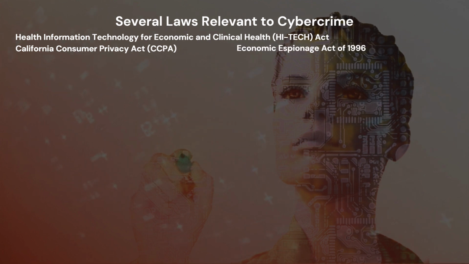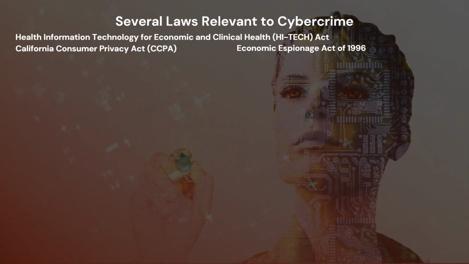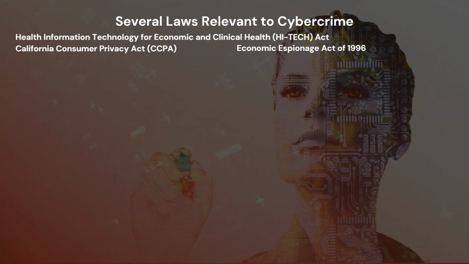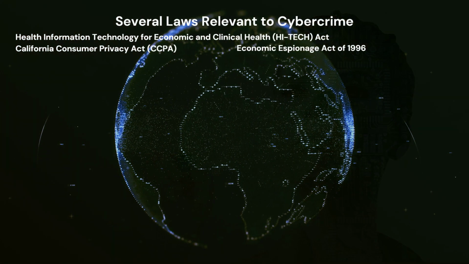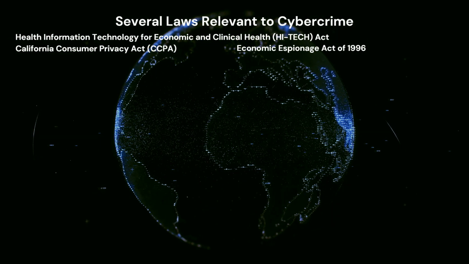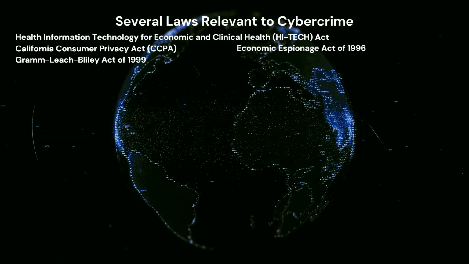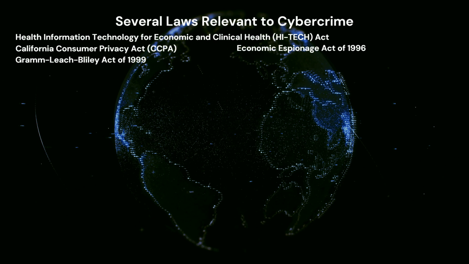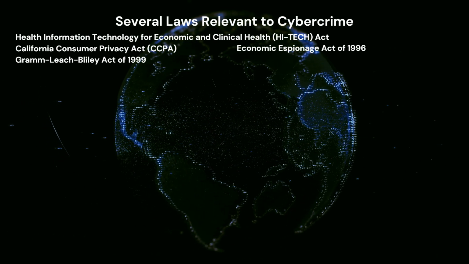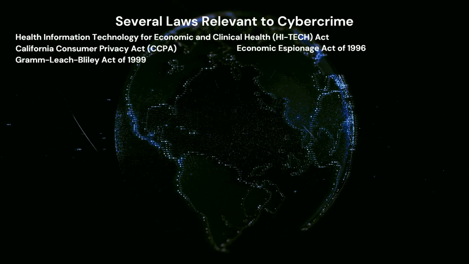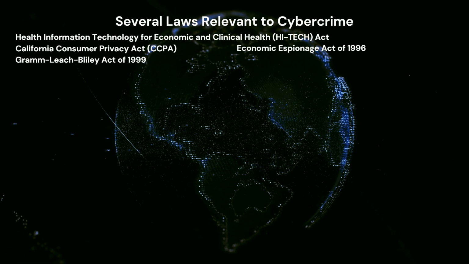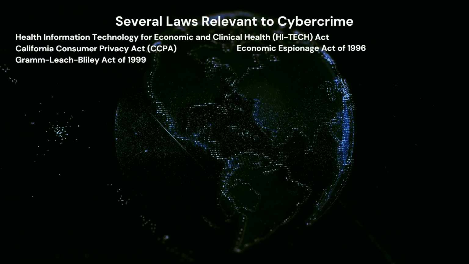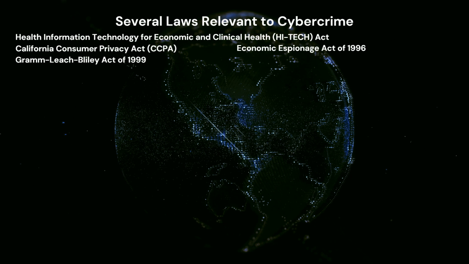Economic Espionage Act of 1996. This act prohibits the theft or misappropriation of trade secrets and provides criminal penalties for individuals or organizations that engage in such activities. Gramm-Leach-Bliley Act of 1999. This law requires financial institutions to inform consumers of their privacy policies and to provide opt-out options for the sharing of personal information with third parties.